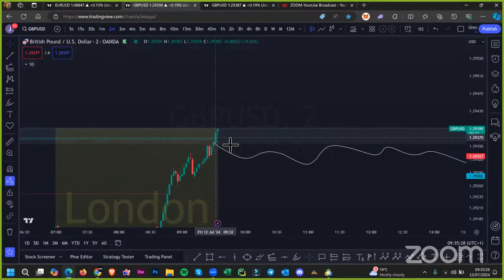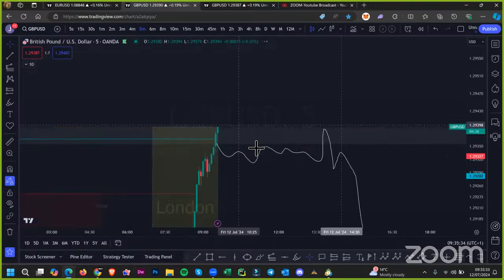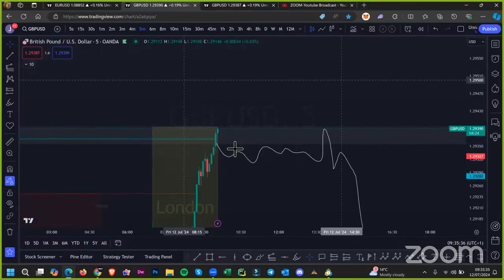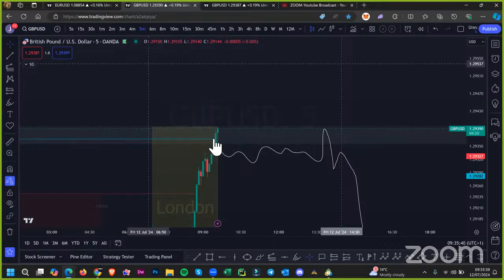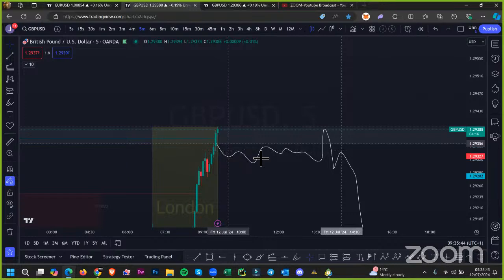And I want to see, are we going to be getting some sort of wick rejection? Are we going to be getting some sort of way in which we'll be able to tell and go, okay, this market looks like it's making some structure, and we've got a little wick rejection to show that the sellers are coming into play. And maybe, like I said to you, maybe, because we don't know, this market decides to just dance around for a lot of the day now. All right. Maybe this continues pushing.